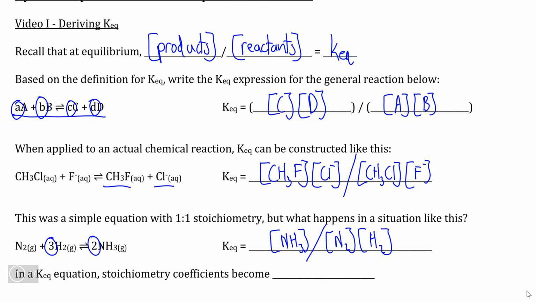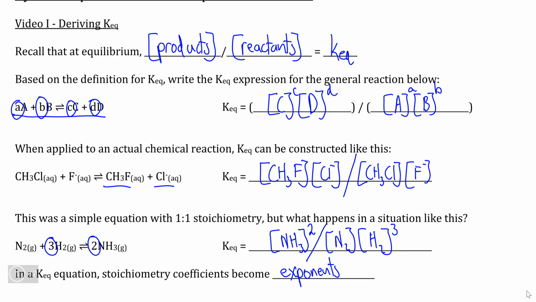When converting a reaction of an equilibrium system, the stoichiometry coefficients simply become exponents within the KEQ expression. So because ammonia has a stoichiometry coefficient of 2, we would put a squared sign here, and because hydrogen has a coefficient of 3, we would put a cubed sign here. So if we go back to our generalized expression, we can simply take all of our stoichiometric coefficients and apply them as exponents to each of the reactants and products, such as this.